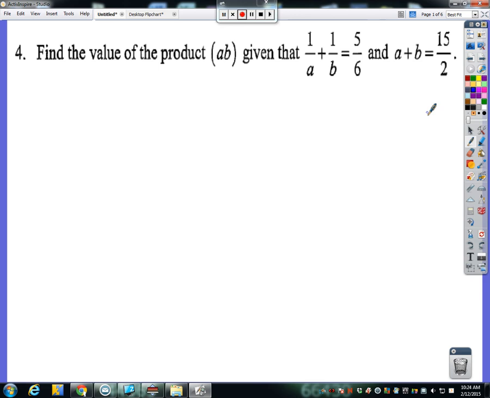So again, 6 problems from the last test. This is from the 2013 test. And I just want to show you how you could easily do these in the calculator. So you need to have the 89, or maybe you have the Voyage. It doesn't really matter which one. Both of them will do it the same way.